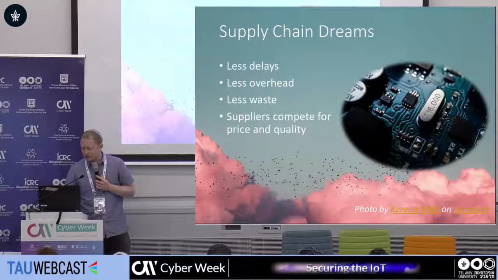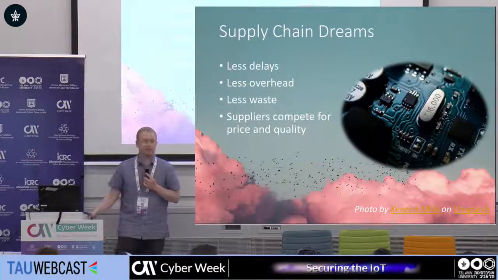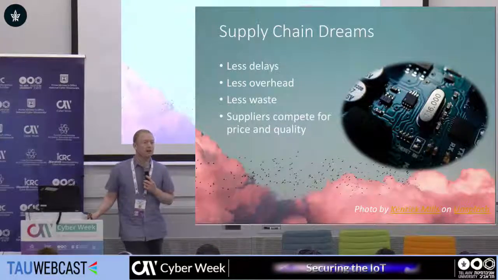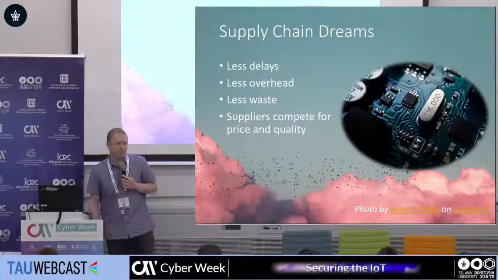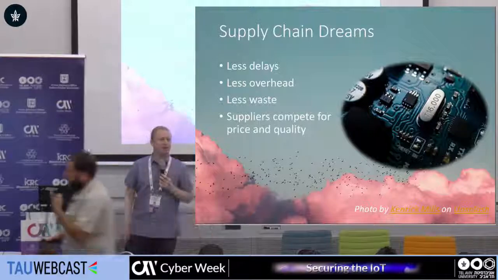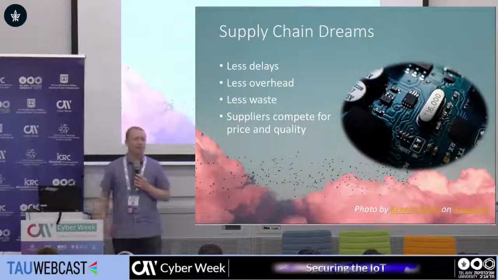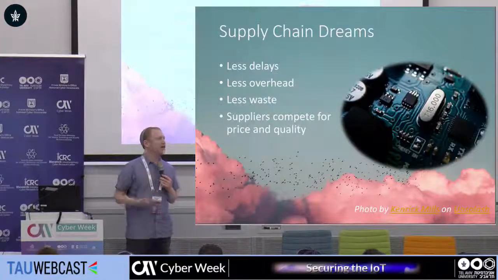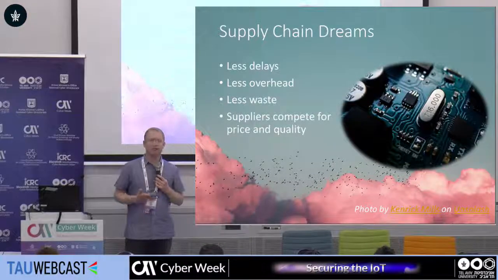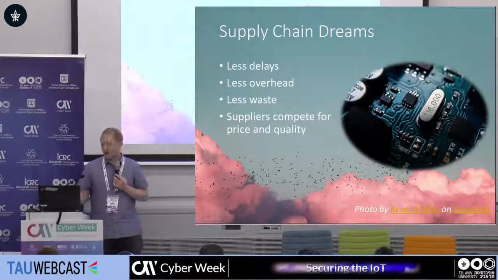because you don't have any inventory of devices. You have a very, very low overhead, very low waste. You're very agile, and so basically, companies can win by having a better supply chain. So this is lovely. This is very nice. But exposing yourself this way has its flaws, has risk for the company. And this isn't actually relevant to cyber.